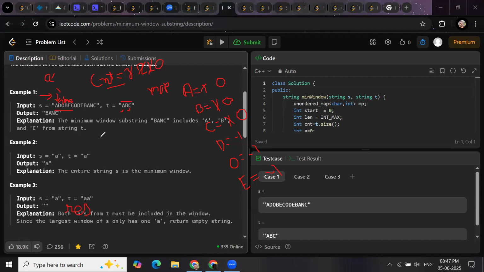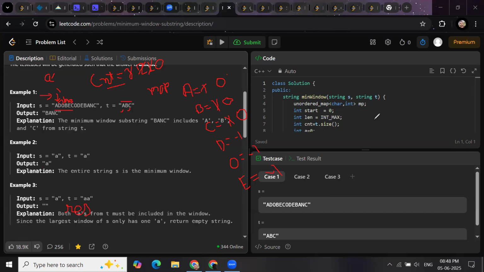And inside that loop, whatever character pointer A is pointing, I will go to map and increase its frequency, and check whether frequency is greater than or equal to 0. Then I will increase the frequency and increase the count also. If the frequency will be lesser than 0, then nothing to do, because that character won't be present in our string T.